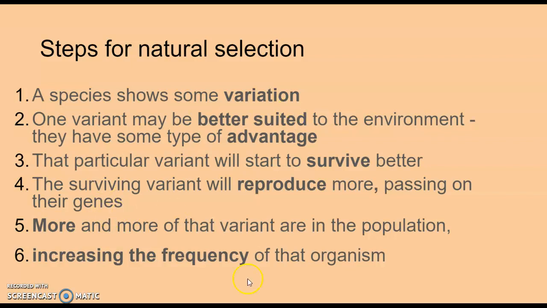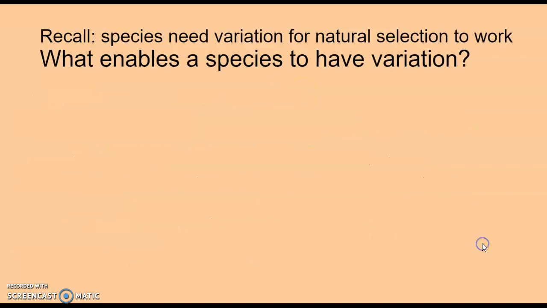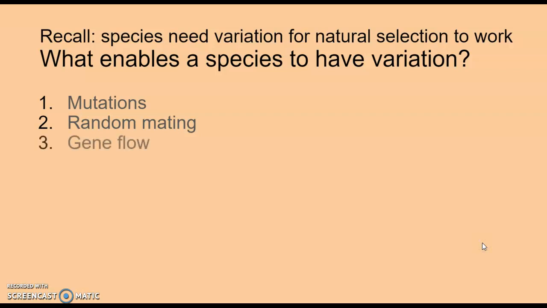So today we're going to talk about a few different methods of how we get this variation. Okay, how do individuals differ within a species? There's four methods that we're going to talk about. One is mutations. These are mutations in chromosomes, mutations in DNA, random mating, gene flow, and genetic drift. Okay, so these are four methods of how a species can generate variation within the population. So let's talk about each of these.